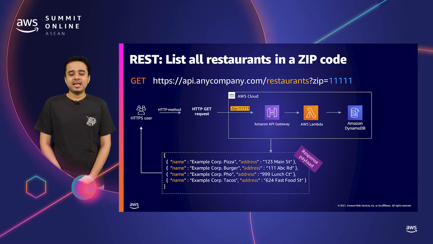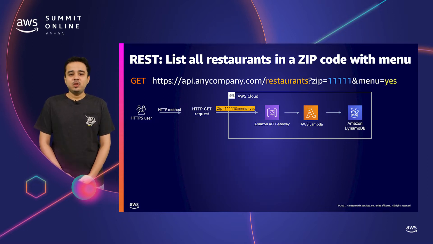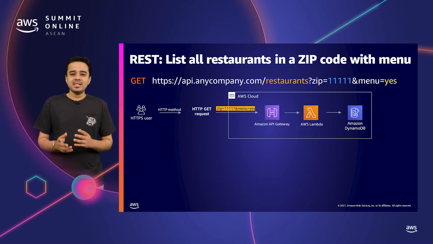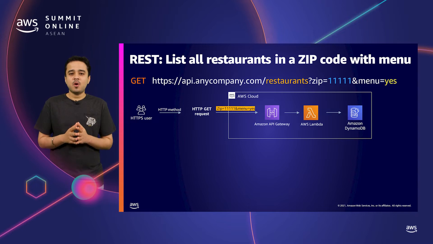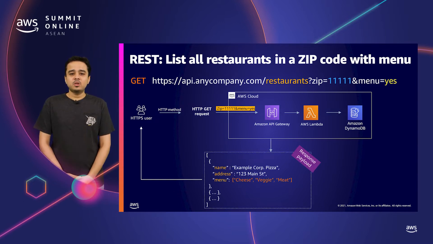In this case, we have four restaurants with their addresses. Now let's say I need to enhance the API with a commonly requested feature — listing menu items a restaurant serves. With REST, you could pass a query parameter to tell the server you need the menu. My request now includes a query parameter called menu with toggle set to yes. API Gateway passes both parameters downstream to the Lambda function. Lambda is responsible for forming the query to fetch the menu from the backend. The response payload then includes an additional field named menu with potential menu items as an array within each restaurant object.